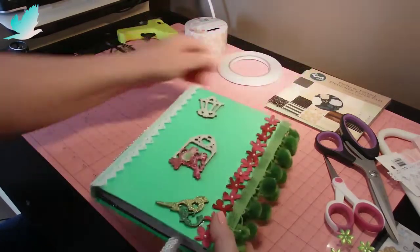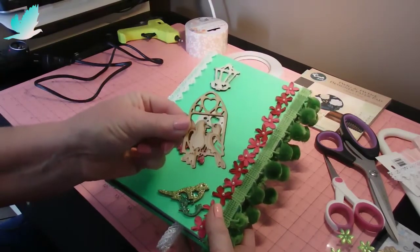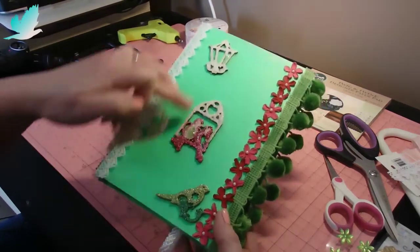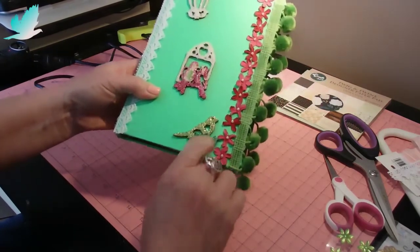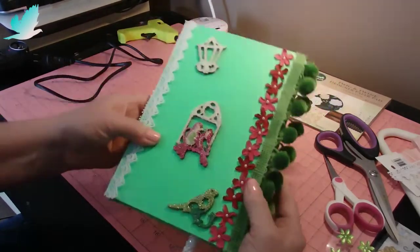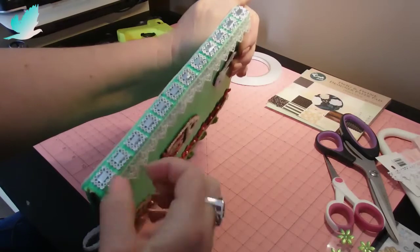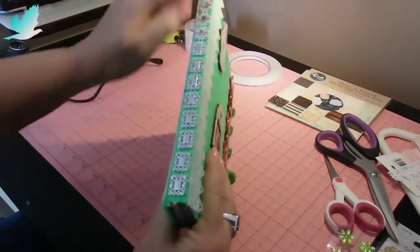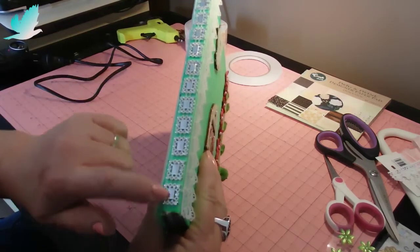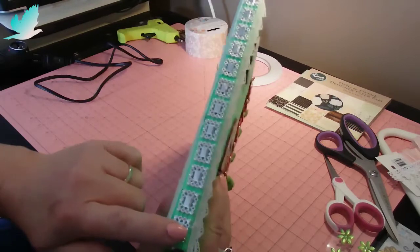With these, there's one that I haven't decorated. This is what they came like, just laser cut, I think they are, wood, and I just finished them off with some glitter. I like this the best. This glitter here I think is a bit too chunky, but it still looks nice. And just on the edge I have some, they're plastic, they actually look like steel, but they're plastic little rectangles with a pattern around each in a chain. I've got a big roll of them.